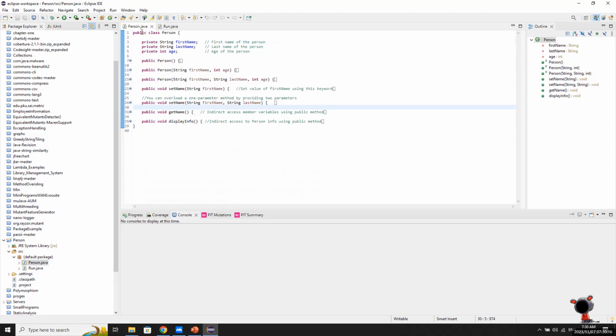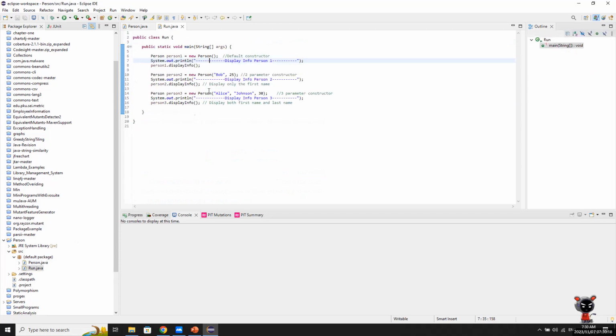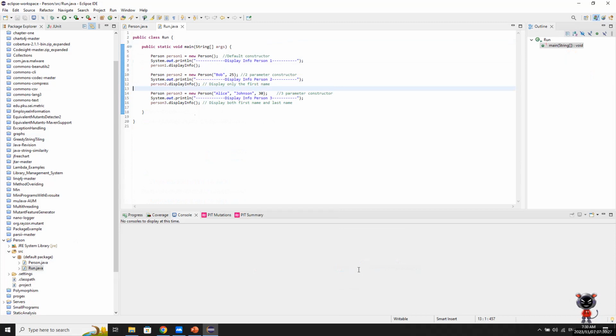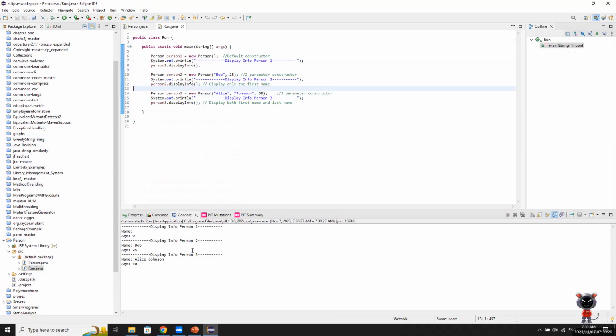Now let's execute this program using the Run Java class. Once we execute this program as a Java application, you can see here, because in the first constructor we use no argument, the value is default, which is an empty name and 0 age.